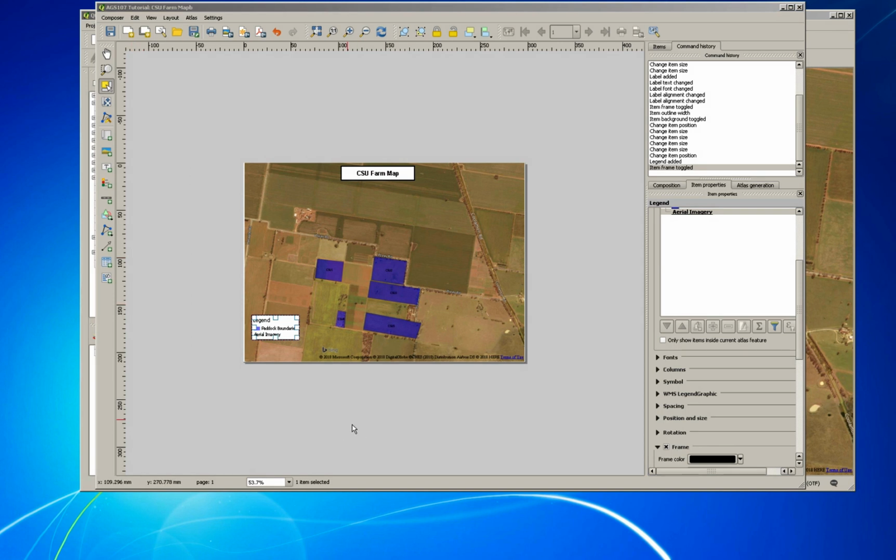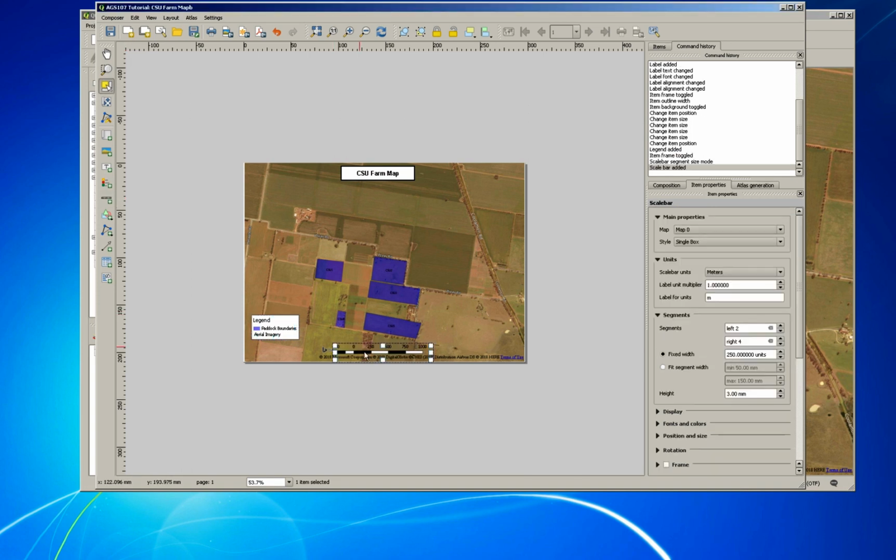So once you're happy with your legend, then we can go on to the next step, which is adding a scale bar. So we can click on the left here on the scale bar tool, and we can draw where we might want that particular scale bar. If we have a look at our scale bar, we can adjust the segments. At the moment there's 2 segments to the left of 0 and 4 to the right. We might reduce that down to 3. We can also change some of the other parameters on our scale bar.